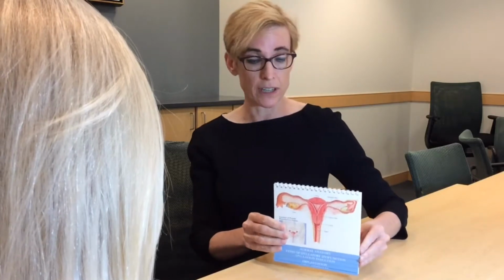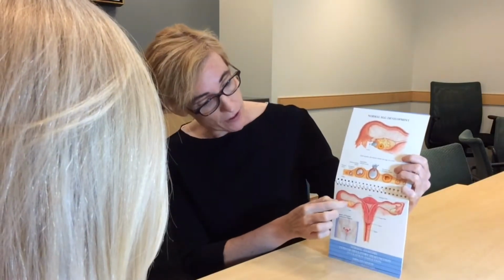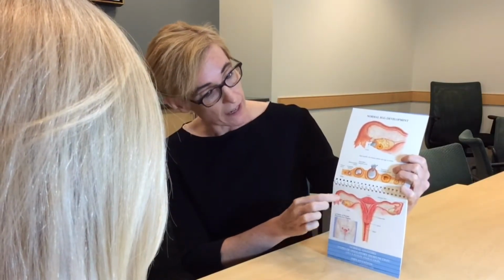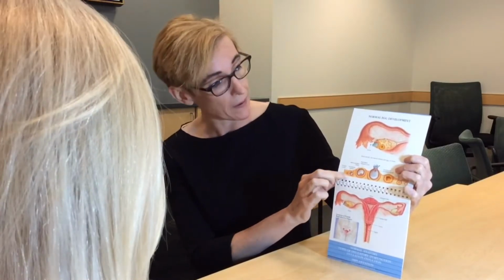You cannot see an egg, it's microscopic. Once an egg gets into the competition, though, a tiny fluid-filled sac forms around it, and that whole structure, the egg plus the fluid plus the cells that surround that, is called a follicle. And you can see these either surgically or more conveniently by ultrasound. And this is what it looks like. If I were to take part of the ovary, the edge of it, and cut it off, you'd see a whole bunch of structures that look like this. Okay, and this is a follicle.